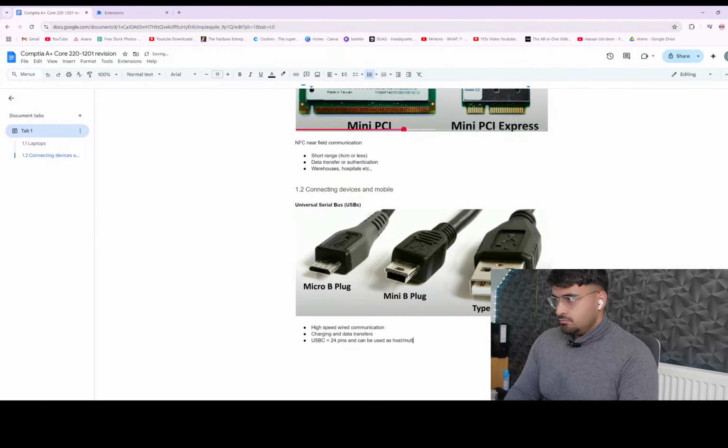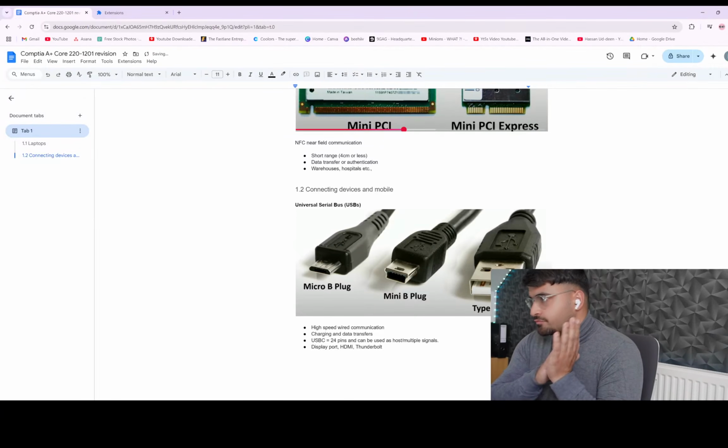For example, you might find that this USB connection is used for more than just serial connectivity. You can see DisplayPort, HDMI, and Thunderbolt all can use that single connector to be able to transmit video, data, and other information. USB-C was designed to be a connector that's easy to use because you can plug it in any orientation, and it also supports a higher speed than the older USB-style connectors that we used to use.